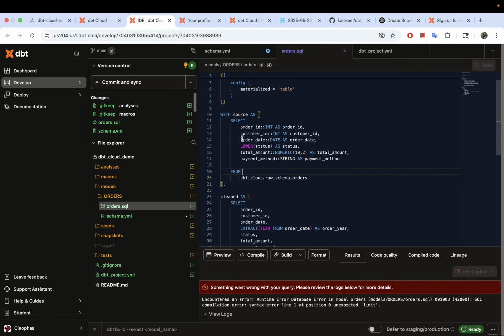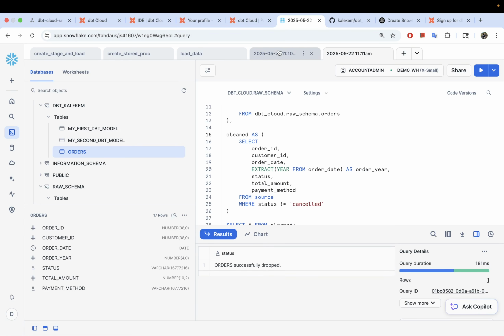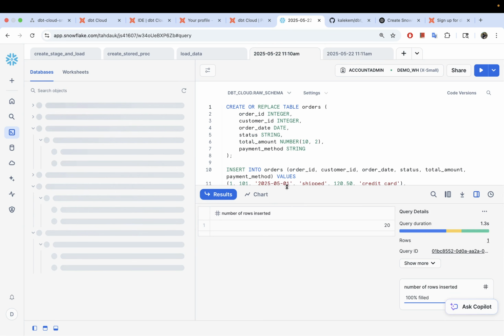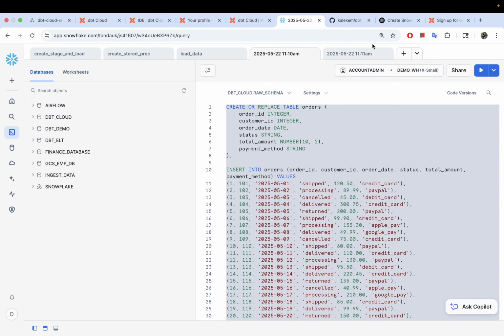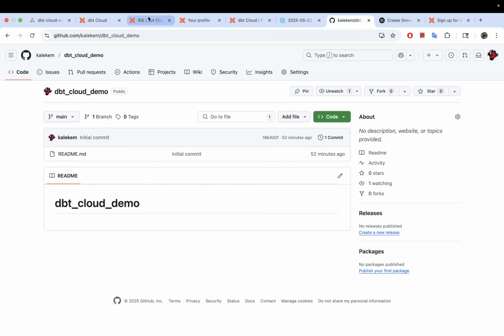Okay, so now that we have done all of our transformations and we have tested that we are able to write this data to Snowflake, and we can transform Snowflake data within dbt and write our transformed data back to Snowflake, the last thing that I want to show you is how to push these changes to our GitHub repo, right? Before I do that, I just need to lift the DDLs that we used for this video. So I'm just going to grab this, I'll copy this, and then I'll come back to our IDE right here.